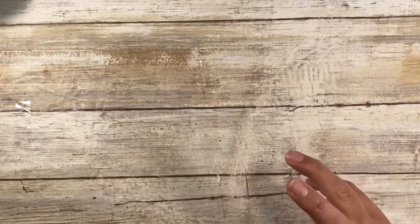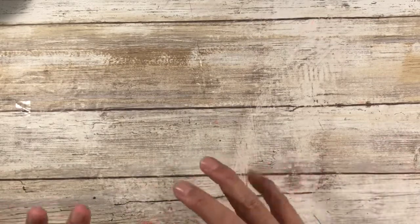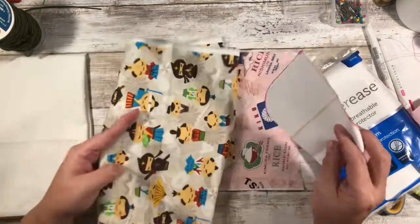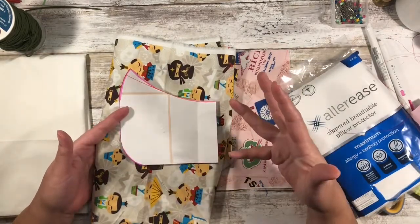All right, if you are still here and you're interested in how to put together the mask that does not have a filter pocket but has the filter already attached to it, it is actually pretty much all of the same steps, but let me go through that real quickly with you because you'll see that it's very similar to what we've already done. So what you'll want to do is cut 2 pieces of one fabric and 2 pieces of another fabric with the full-size template as we have been doing.